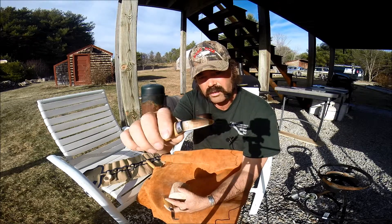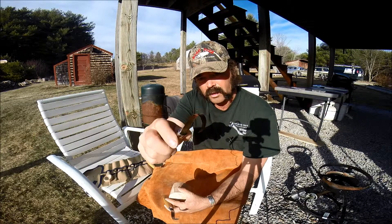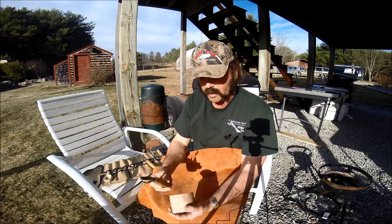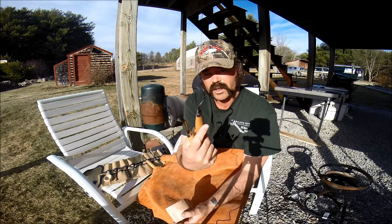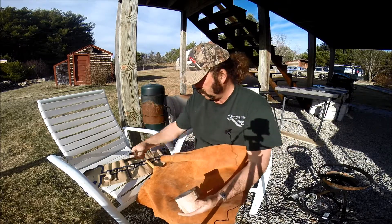You can see that one has a taper — it's only sharp on one side, and it's good for really getting in there and rooting. And this one has sharpened on both sides, but as you can see, it's a lot wider. As the projects get bigger, this comes in handy.